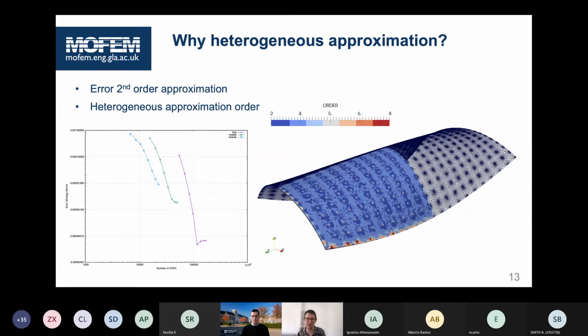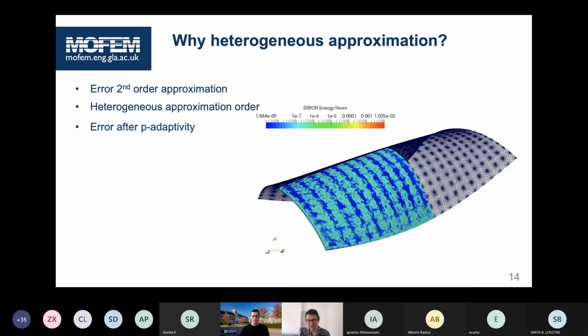So you have a heterogeneity of the approximation order. Some elements have order 8. Some of our elements are order 2. When you raise this approximation order in a smart way, you can achieve so-called exponential convergence. So we can get the optimal solution, the desired solution with desired error, with minimal computer effort.